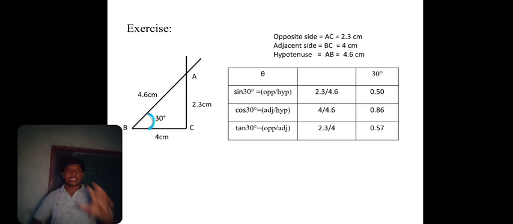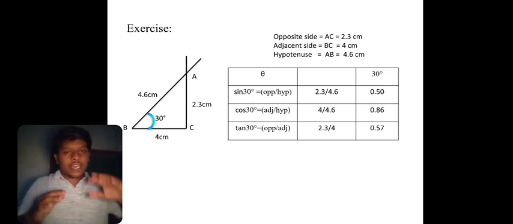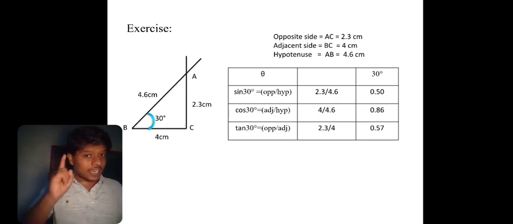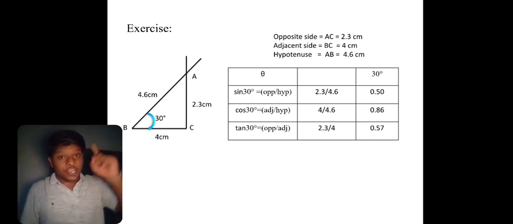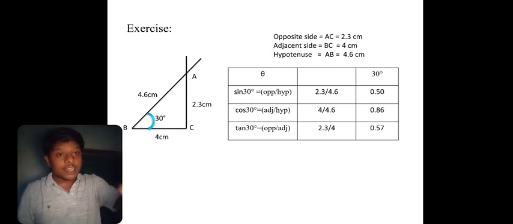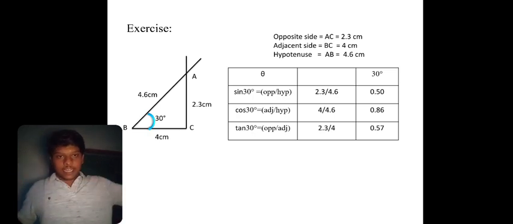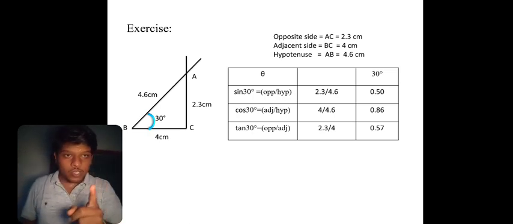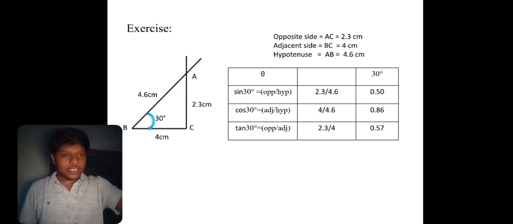See, what you have to understand from this table is that for any right angle triangle which has a 30-degree internal angle, irrespective of the size of the triangle, the ratios will be constant as I mentioned in the table. Okay, whatever the size, if there is a 30-degree angle, its ratios will definitely be 100% the same.